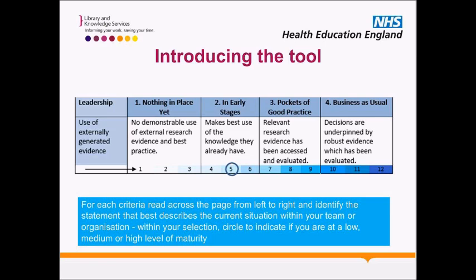The librarian or knowledge specialist facilitates the session. They help the executive to review what is already in place, consider which initiatives will make the most impact. They help them to prioritise those initiatives, and then the library knowledge service manager is tasked with drawing up and delivering an action plan.